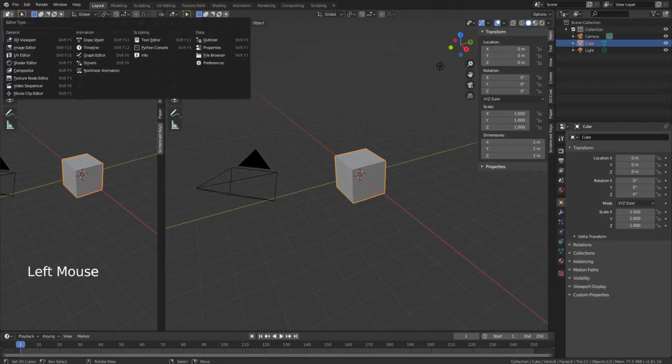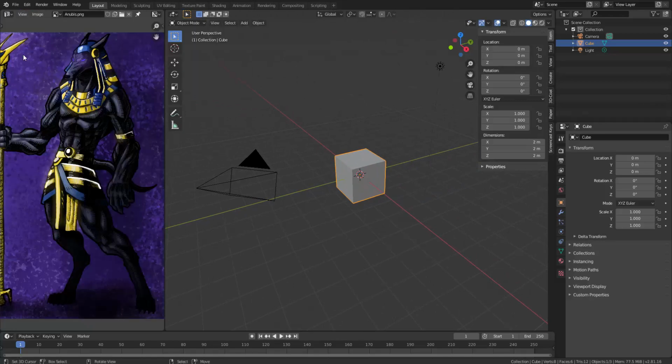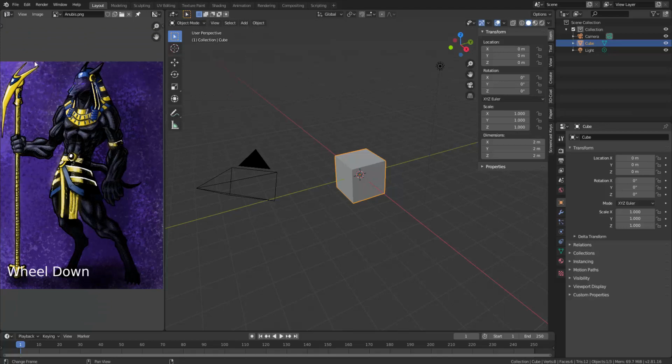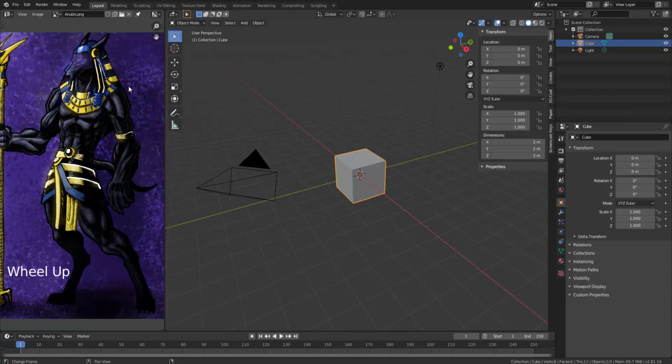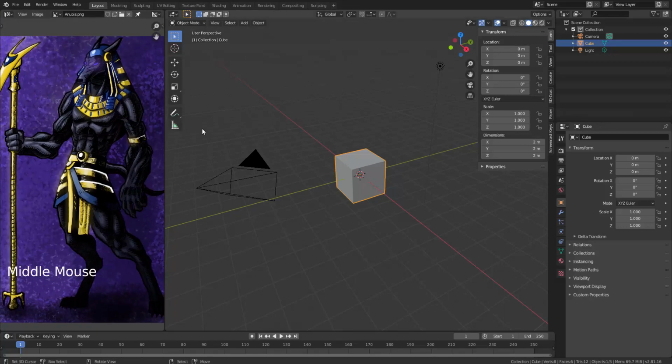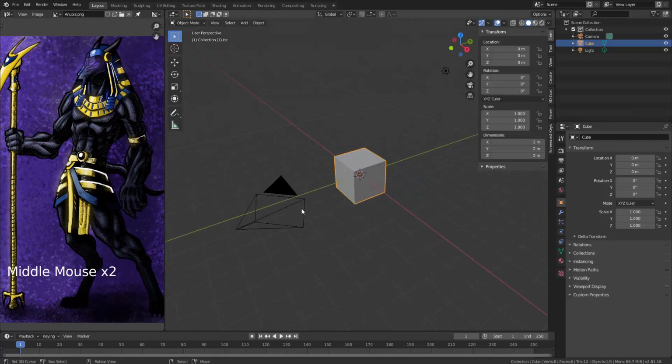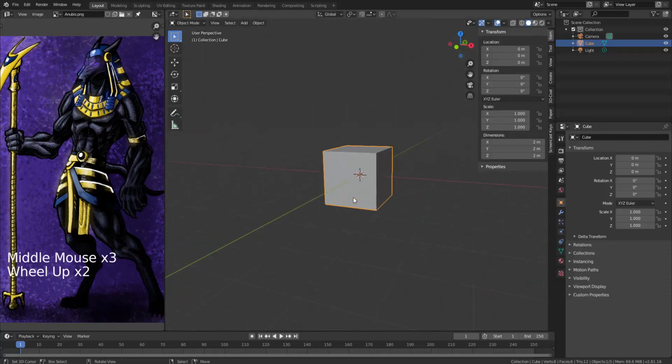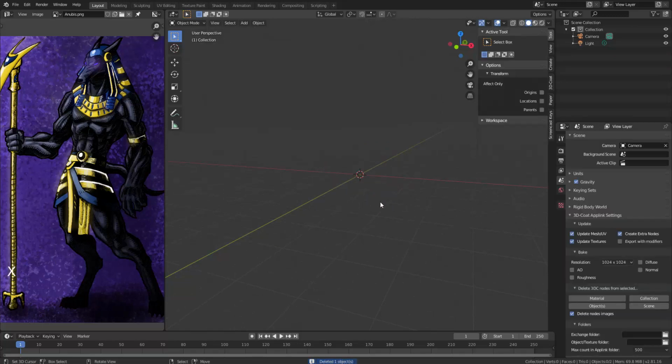The reason we're splitting it is so that we can see our background or reference image on the side, just so that we have an idea of what we're doing as we're going.